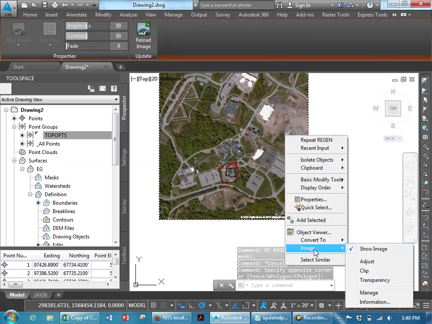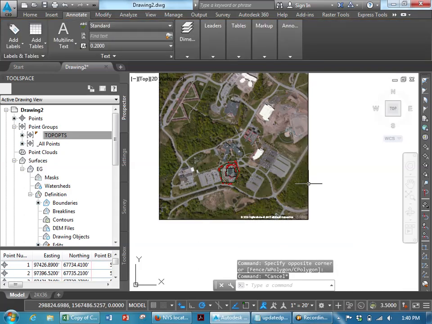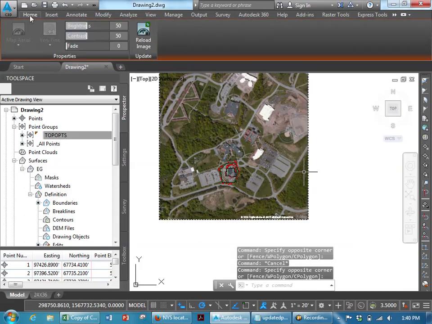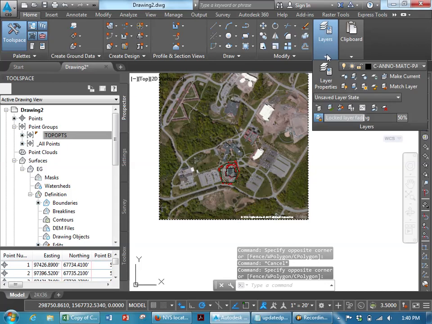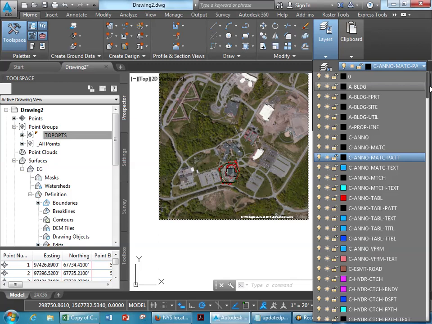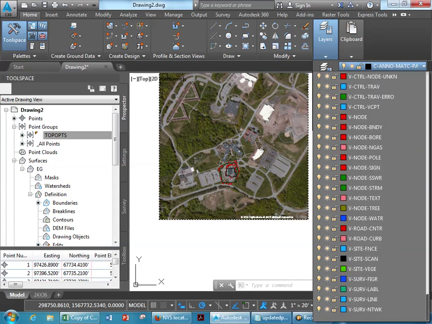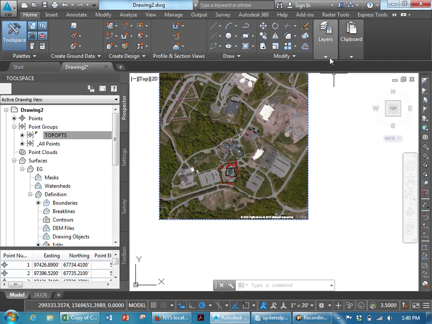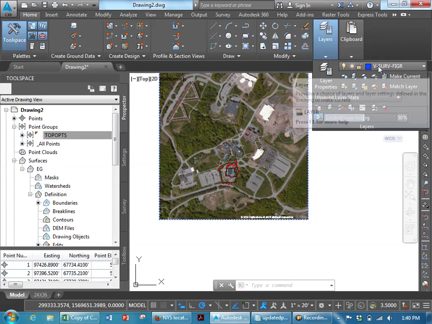However, another way of doing that would be to take this image and stick it on a layer. So if we go to our home ribbon, we can stick this on a layer. I'm just going to put it on V survey figure. Right, so I stuck this on a layer just by selecting it and clicking a layer.